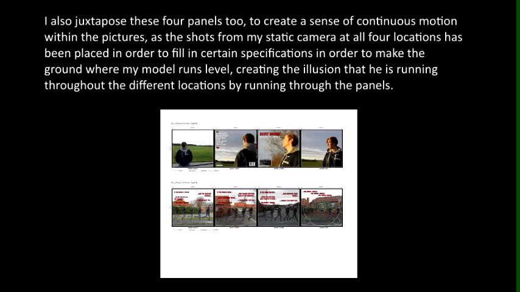I also juxtaposed these 4 panels to create a sense of continuous motion within the pictures, as the shot from my static camera at all 4 locations has been placed in order to make the ground where my model runs level, creating the illusion that he is actually running throughout the different locations by running through the panels.